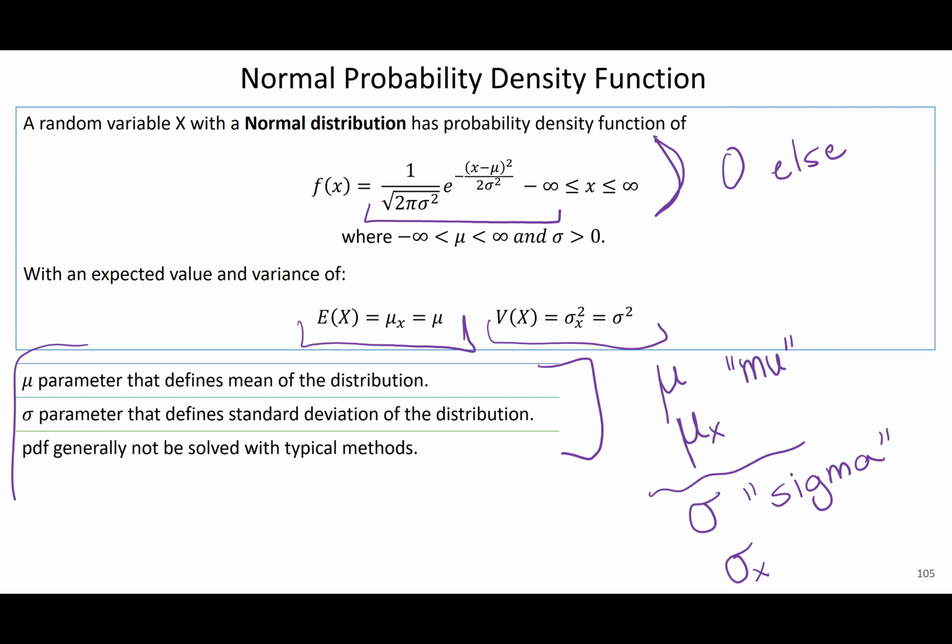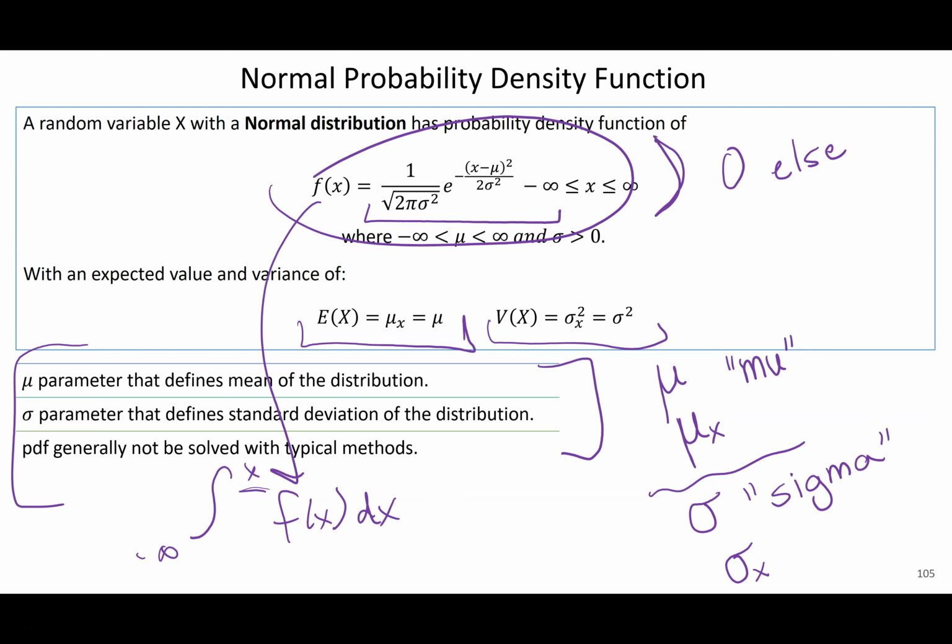So typically, we are not likely to go ahead and say, oh, well, I want to know from negative infinity to x, I'm not going to throw this PDF into an integral. And in part, it's pretty gnarly. Absolutely, you're welcome to do it. I've done it back in the day. It's one of those things that if you do integrate this equation, usually it's something you only do once. I had a master's course, they had us do it. It was gross. We had to switch to polar coordinates. I've heard of other ways to do it. It's still pretty gross. By and large, we have other ways around it.